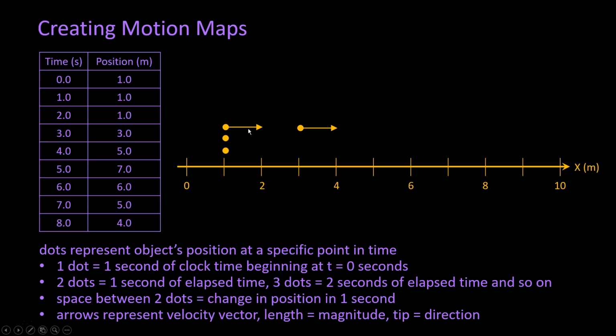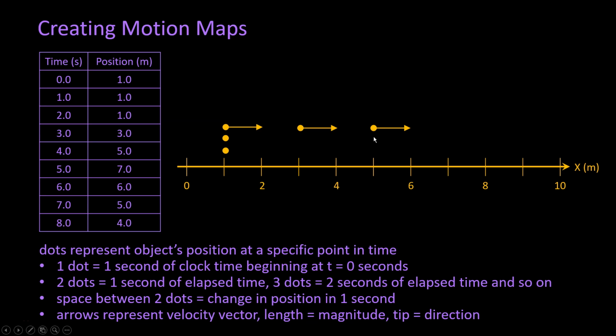Now, when it comes to drawing the length of the arrow, what you typically do is you draw the arrow halfway to the next dot. So notice the distance between the dots, and I drew the arrow half that distance. As long as you're spacing your dots correctly, if you draw your arrows halfway to the next dot, you're always going to have them the right length for the amount of velocity.